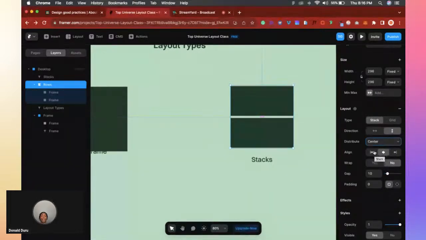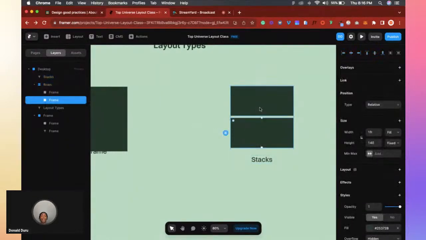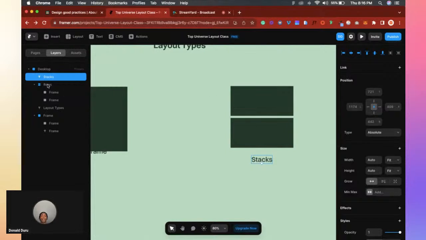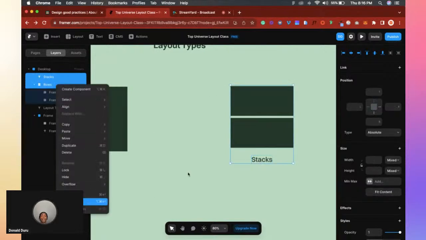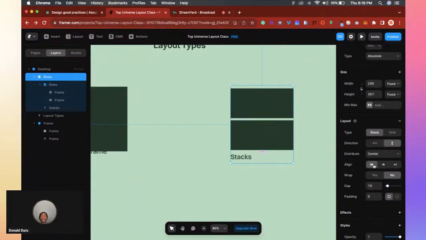So also alignment, you can align them to the right, the left. Let's group these two in a frame and use this to show a perfect example. I'll take this stack of two rectangles and this text element, group them, and turn them into a stack, right? So now they have this property. You can align them to the left, the center, or the right. You can also wrap. Wrap means your text, after a particular width, comes to the next line, and we'll talk about that too in a second.